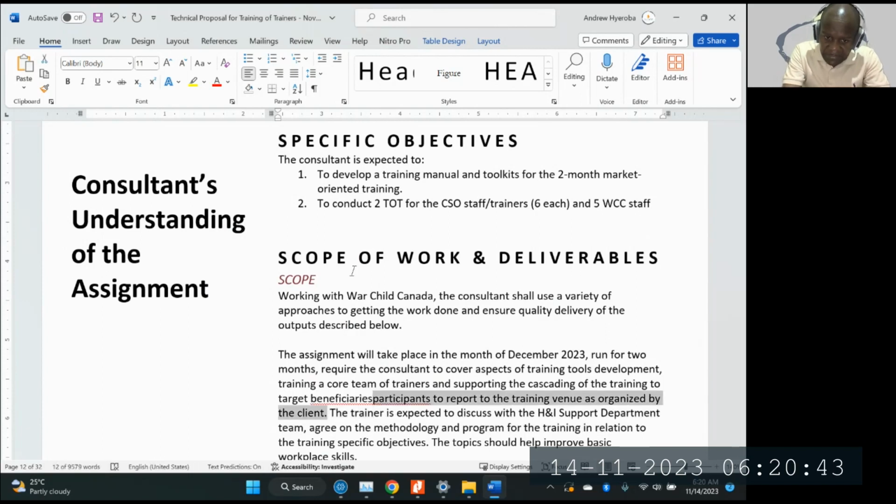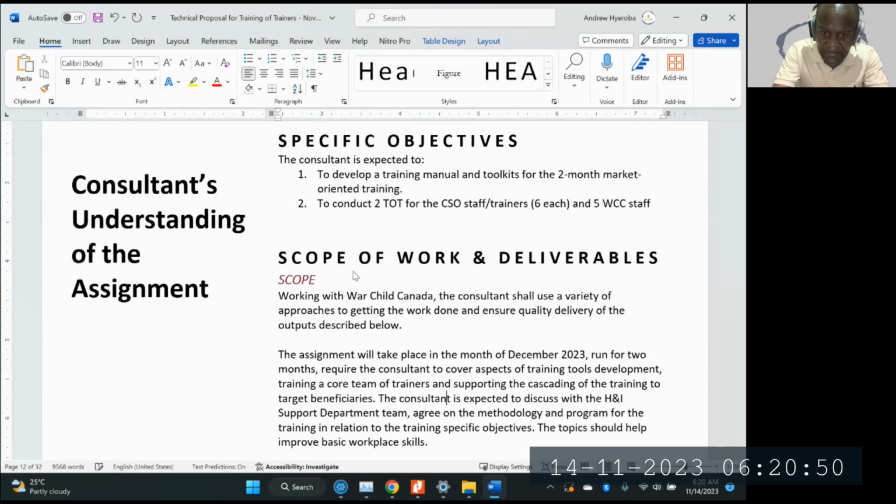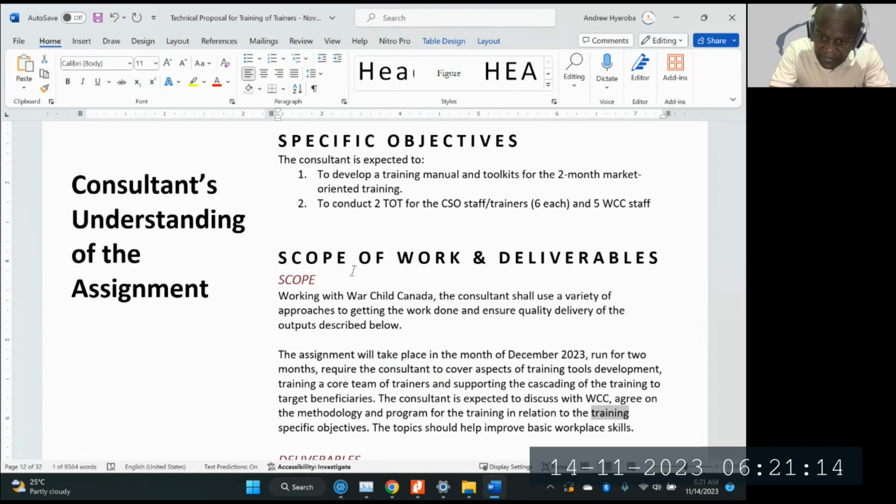Okay, then they expect us to consult. The consultant is expected to discuss with the WCC and agree on methodology, program training in relation to the assignment, specific to the objectives.